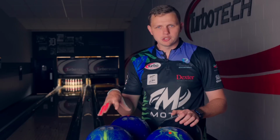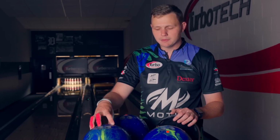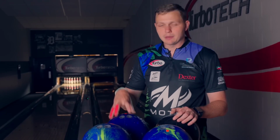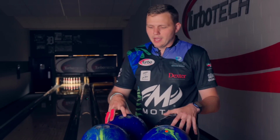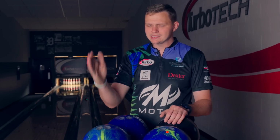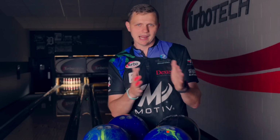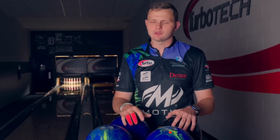I want this to be a 1-2 punch, so I'm going to keep surface on my up EJ VIP Venom, and I'm going to keep the Venom Shock shiny. I generally use them pretty shiny, so I can use them later in the day. And you can see in the overhead that there was a pretty significant difference. I may have been playing the lanes kind of similar. I was within a good 5 to 8 board range, but the motions themselves were way different.